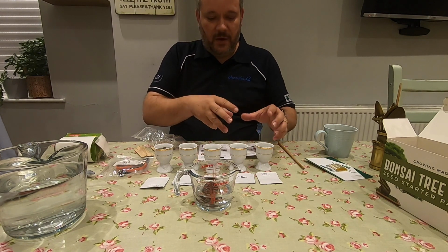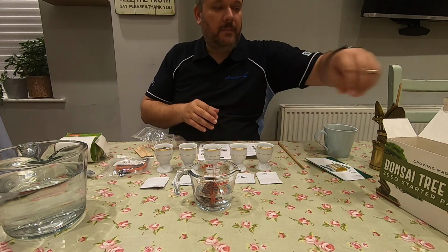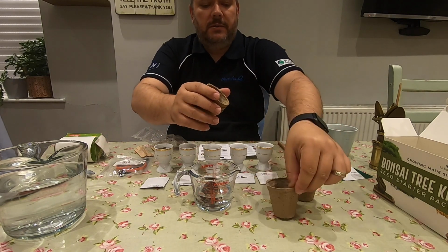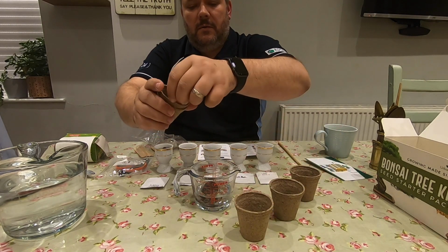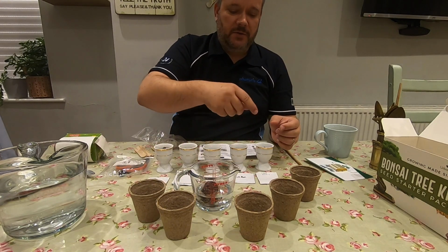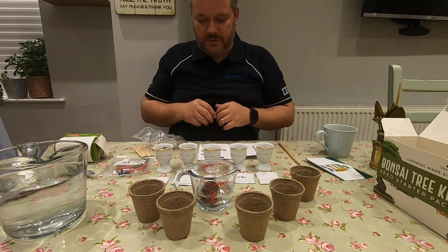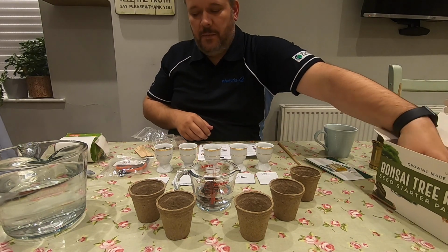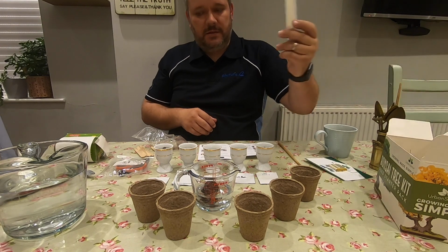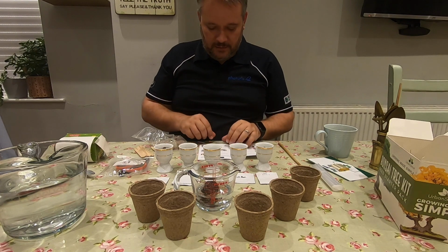Once we've squeezed it out and added the seeds into the soil, it tells us to put the soil into the compost pots, which we can do. So obviously squeeze the soil out, put it into the compost pots, and then get the seeds roughed into the top of the soil, and then we'll be putting them into the plastic bags for the humidity within the bags.